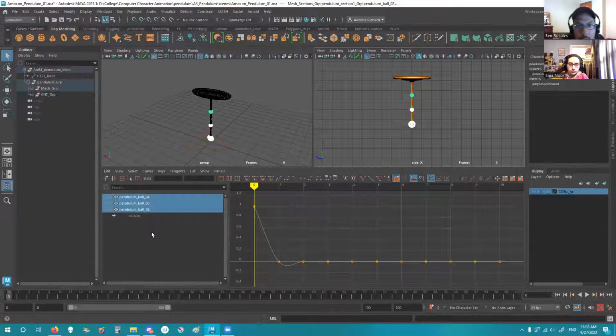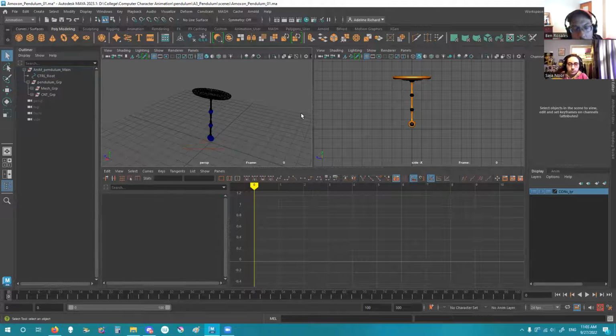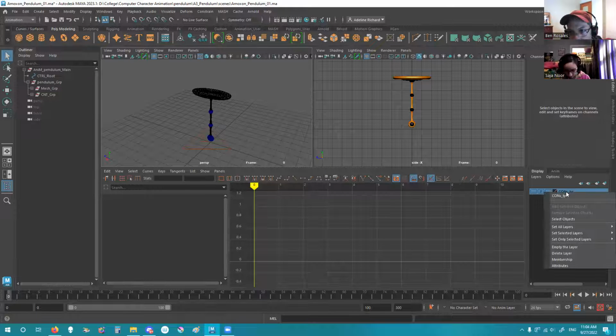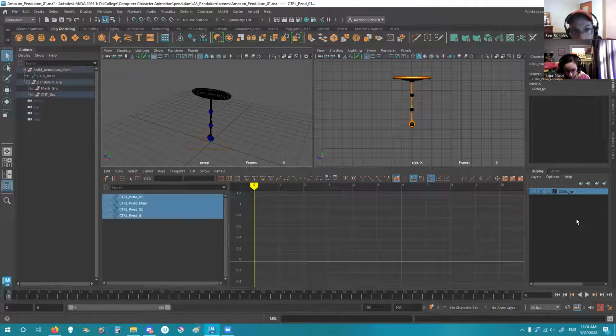Okay. That's the difference. And I know in Mel's video she actually does a marquee around the object, your character. A safer way to select your objects, and we're only selecting the control handles. Go to the layers editor to the right that says cons layer that's highlighted blue, at the bottom. Not at the very bottom. Yeah, right there. Right click on that and say select objects. Oh, okay. Go ahead and turn it on first. Hit the V in that cons layer. I don't know which one's V. The first box is always V.